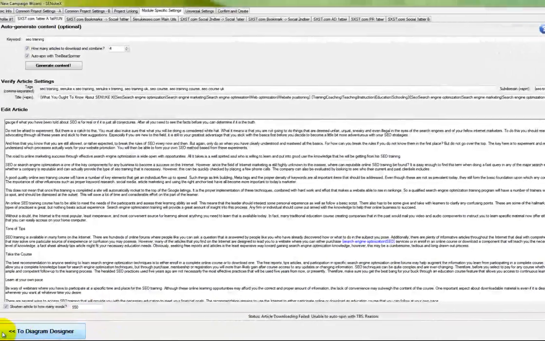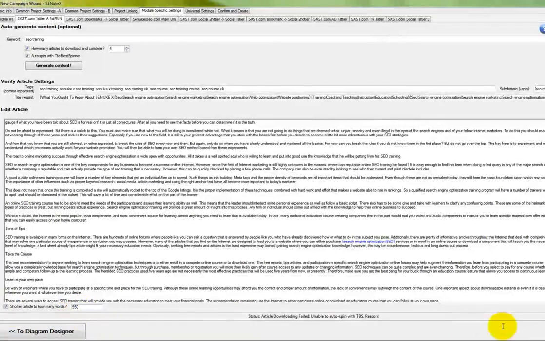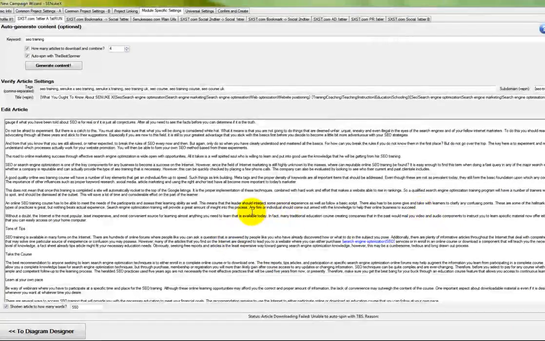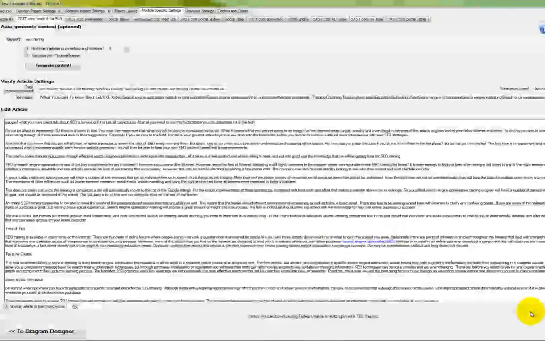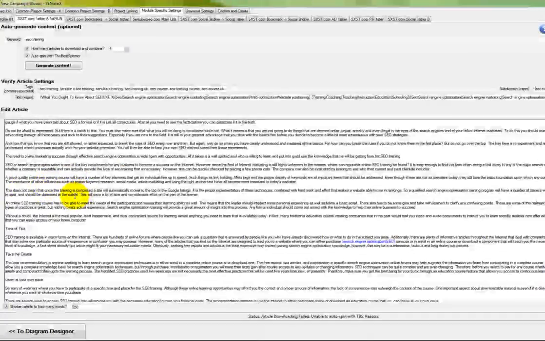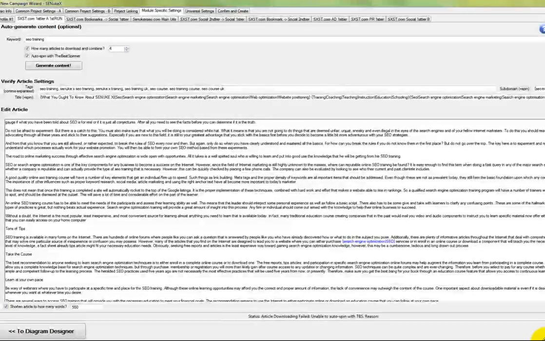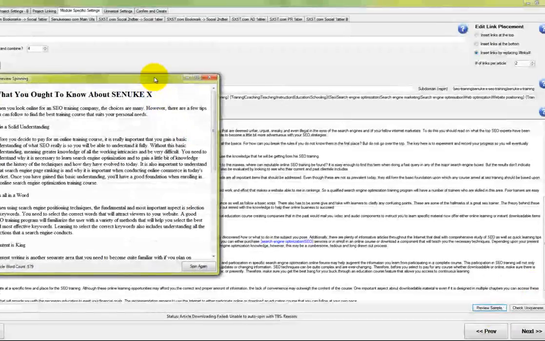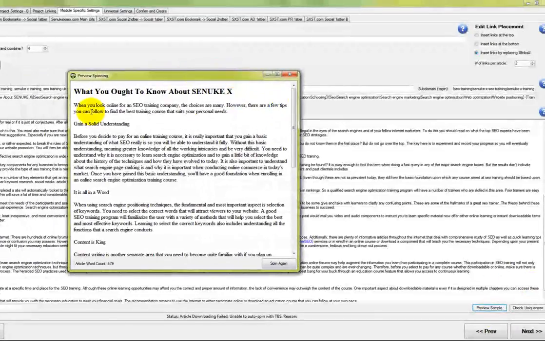Okay, and now that you have told it to be shortened into 550 words, SENuke will actually randomize everything per sentence, okay? And also, of course, the per bracket. So what happens is you will still have readable sentences because everything is in perfect English, but it will not be on the right flow. That's why you need to find private label articles that are talking about the same thing, so that even if you, for example, let's preview a sample here, what you ought to know about SeNukeX.